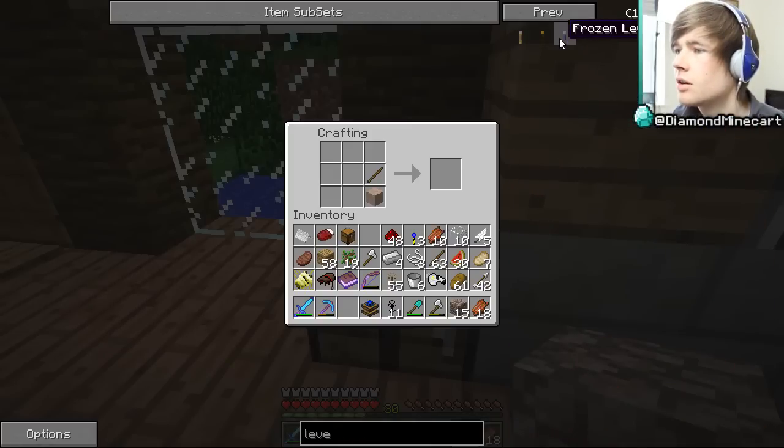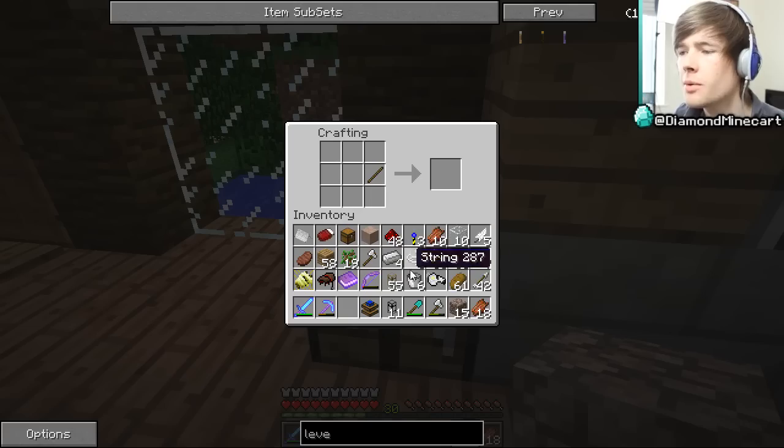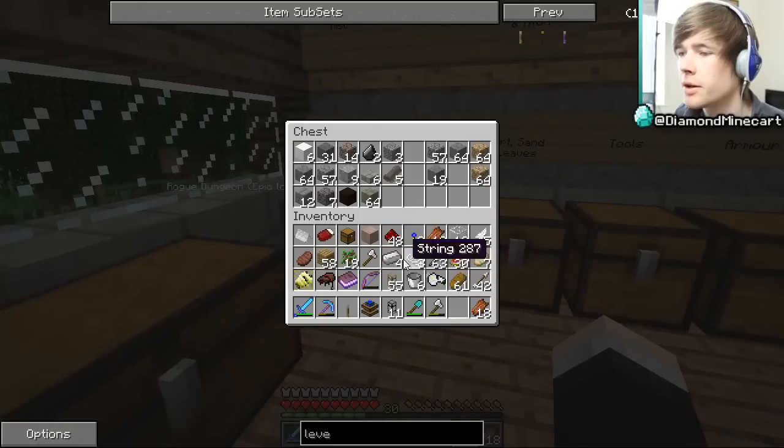Am I being silly? What are these? Oh, look, there's different levers. Nice. You can use... Oh, it's normal cobblestone. Why do I always think it's the other cobblestone? I don't know why I think that, but we made it anyway. We made it good and proper.